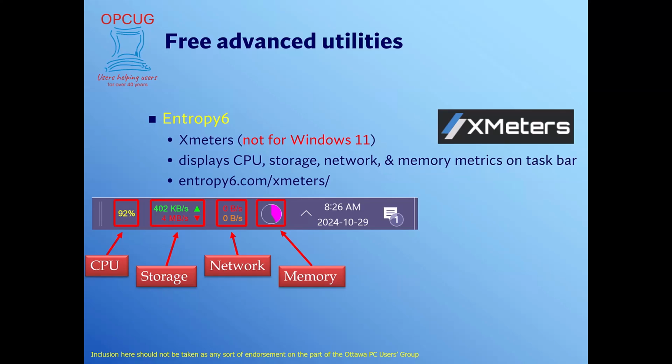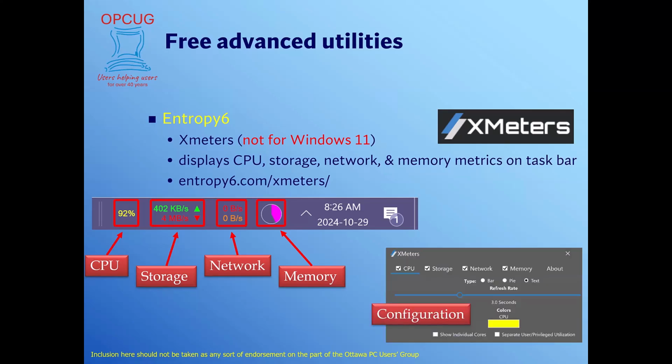You can toggle any of them on or off that you want or don't want. And the way I always used this when I was on Windows 10 was that if I noticed my computer was slowing down, rather than going to Task Manager, I could just glance at the taskbar. I might see, in this case, CPU utilization 92%. Oh, I know I've got a bottleneck. So I then could go to Task Manager and further track down where the problem actually lies. Really, really nice little program. Didn't seem to have an impact on performance by having it loaded, but again, not for Windows 11.